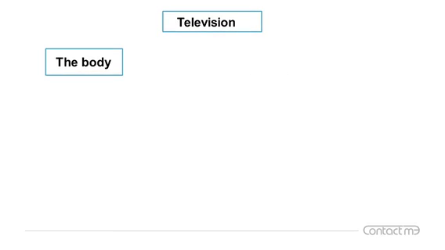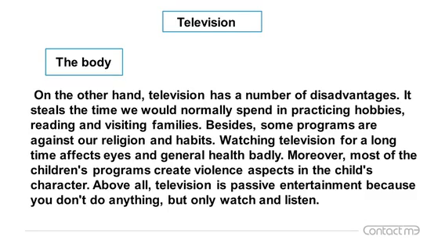Here is the second paragraph in the main body. On the other hand, television has a number of disadvantages. It steals the time we would normally spend in practicing hobbies, reading, and visiting families. Besides, some programs are against our religion and habits. Watching television for a long time affects eyes and general health badly. Moreover, most of the children's programs create violence aspects in the child's character. Above all, television is passive entertainment because you don't do anything but only watch and listen.